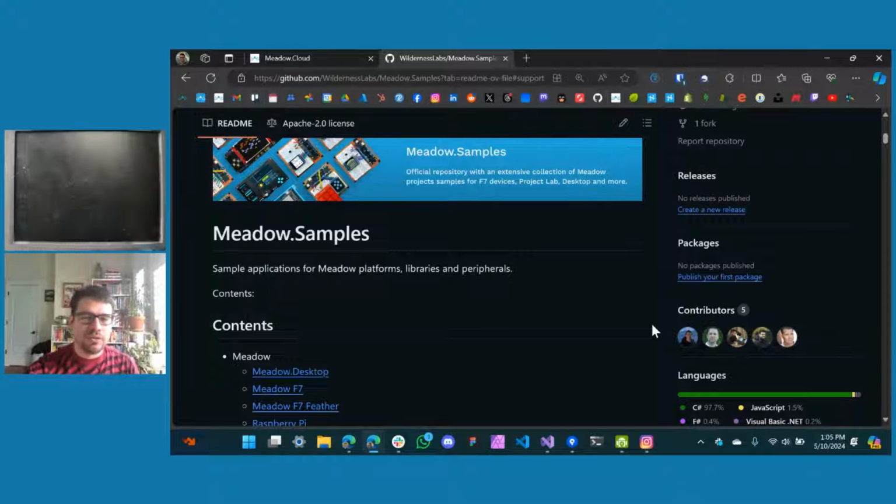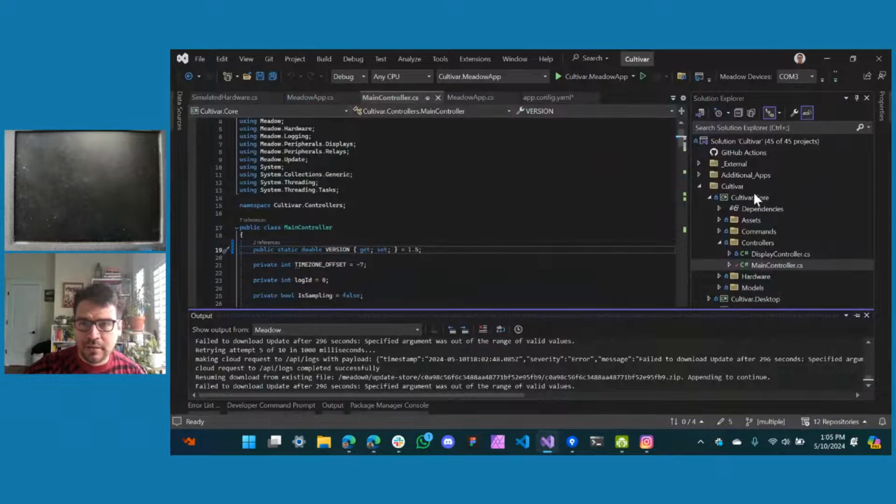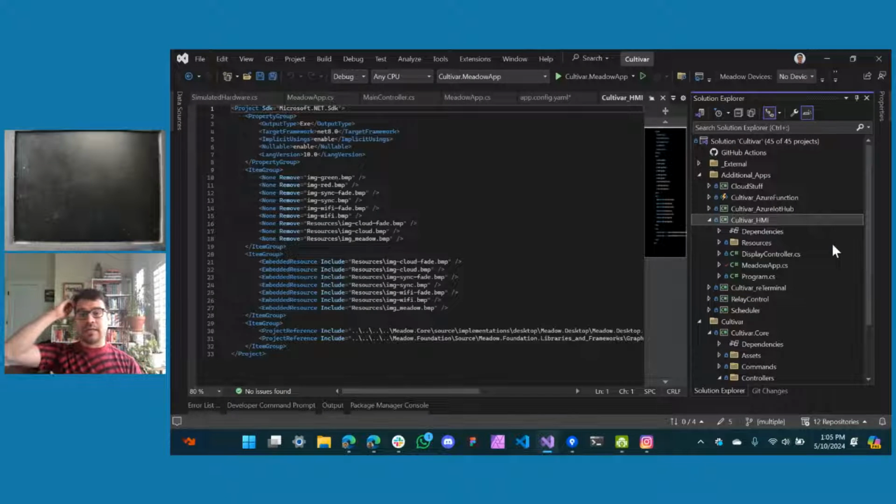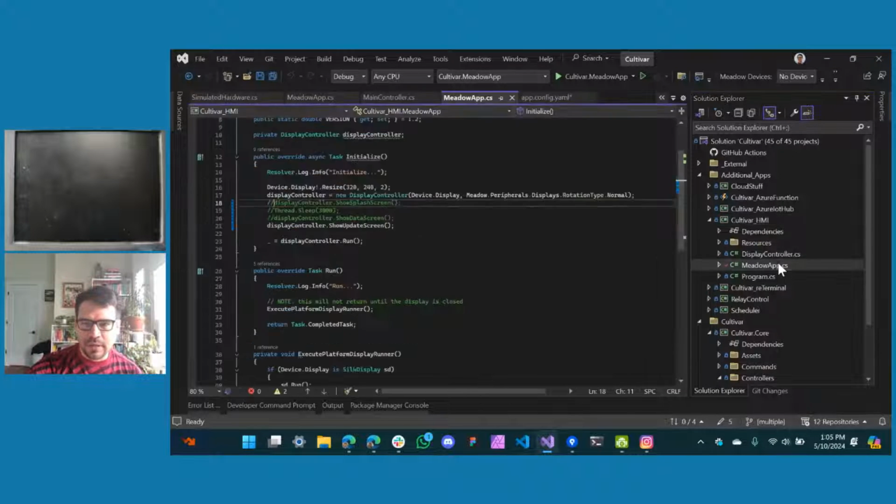Then we moved on to the Cultivar project. And from there, I showed you a little glimpse of how I built my layouts using Figma, and I have an HMI project like Cultivar HMI, and there I draw all my screens, and I can just run them using a Meadow app here.